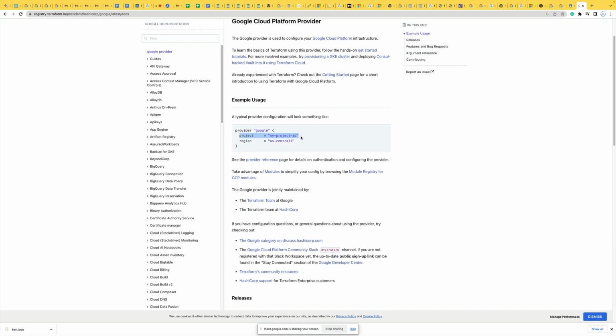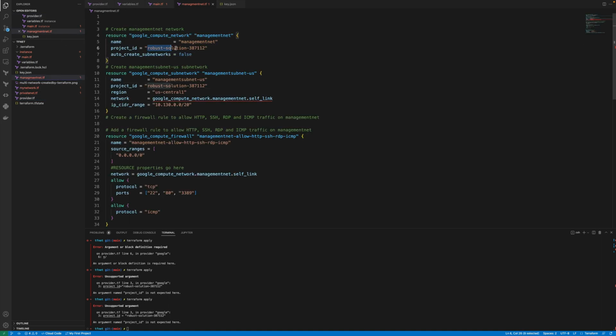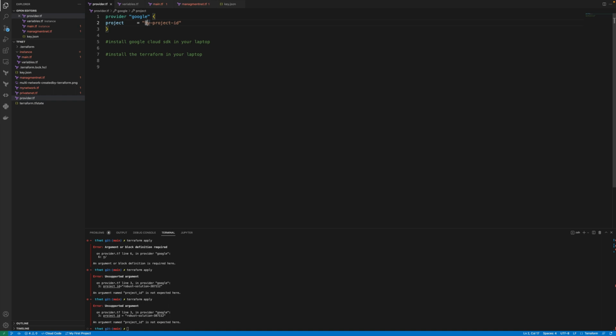Got it? Yeah, project ID. Okay, so let me copy from here, and let me put the value here. My project ID is this one, right?